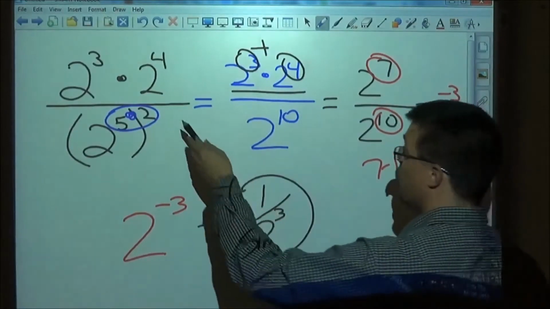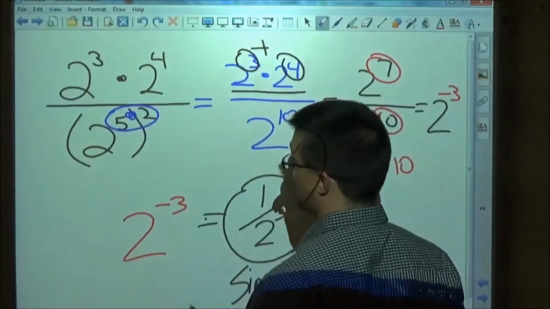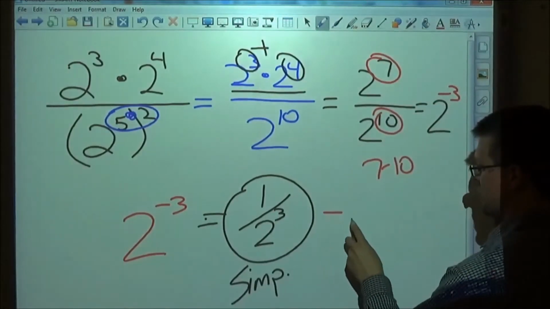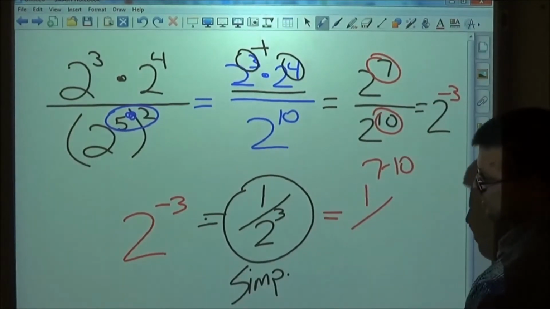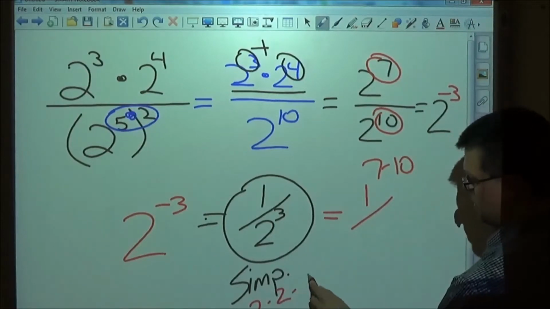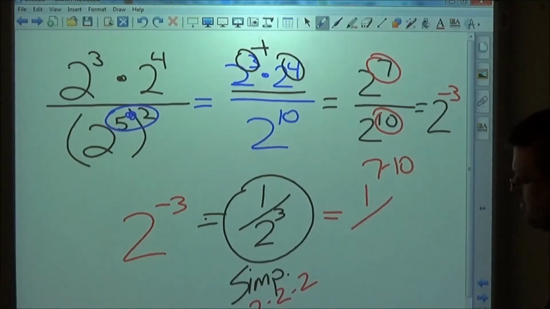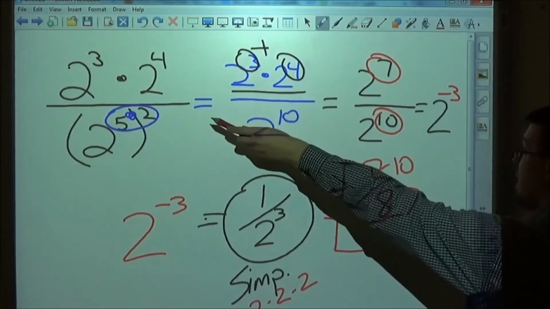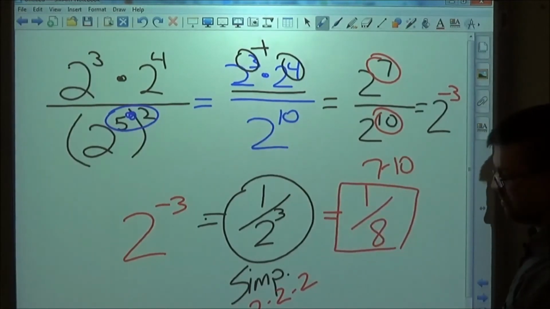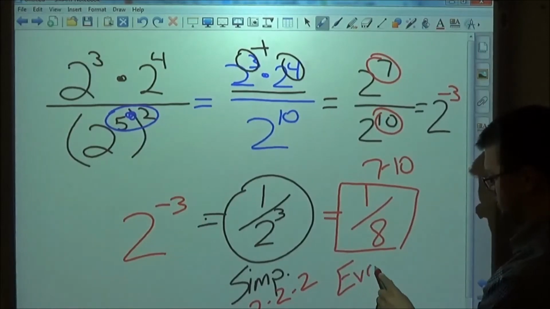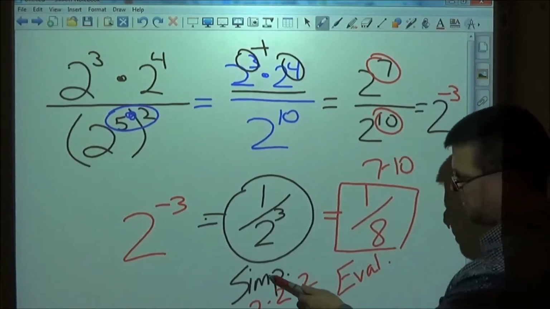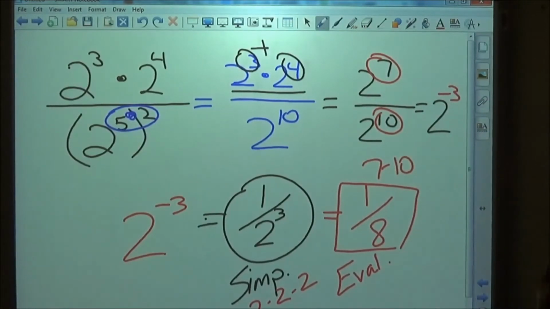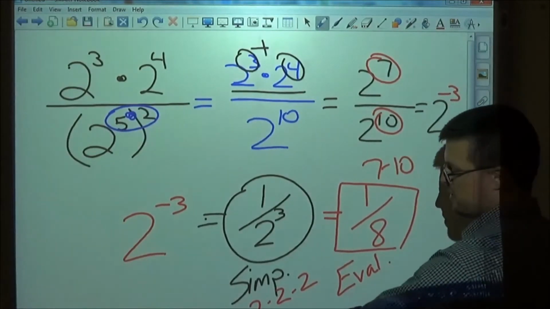In fact, if you actually did raise all that to their powers, eventually you would come across an answer, and that answer is 1 over whatever 2 to the 3rd power is. And remember, 2 to the 3rd power is 2 times 2 times 2, which is 8. So all of that is just 1/8. This is an evaluated answer. Simplify just means we're rewriting into a simpler problem. Evaluate means you actually take that last step and evaluate your answer.